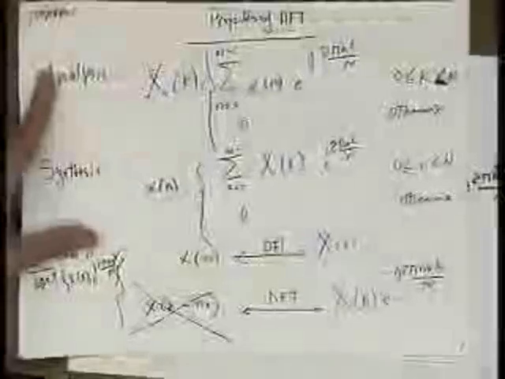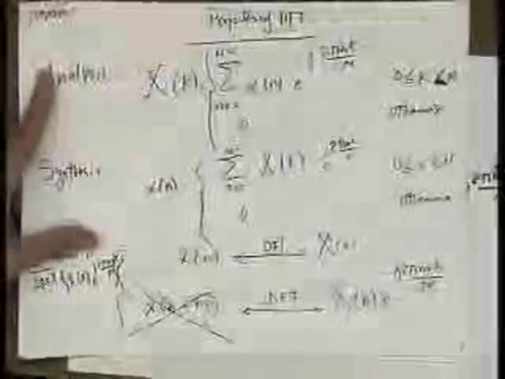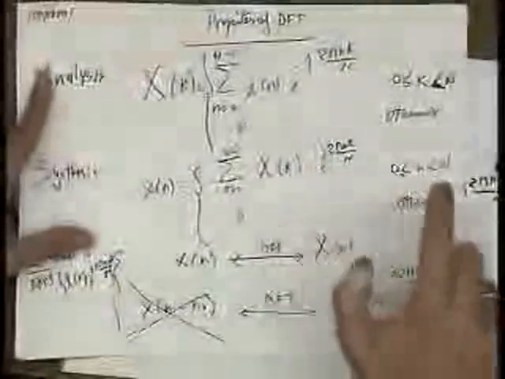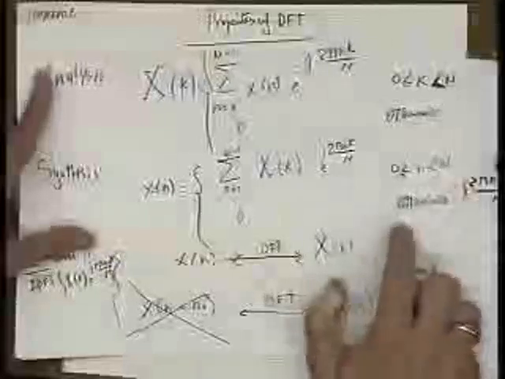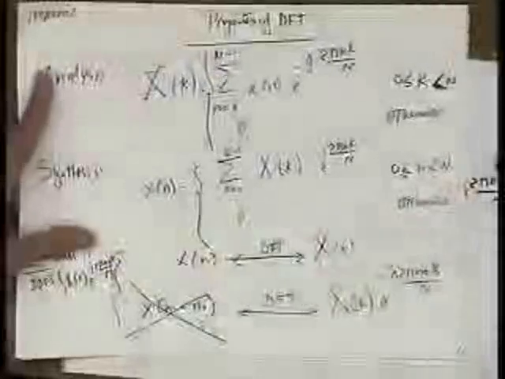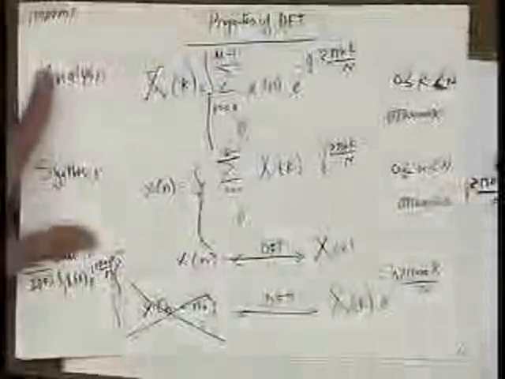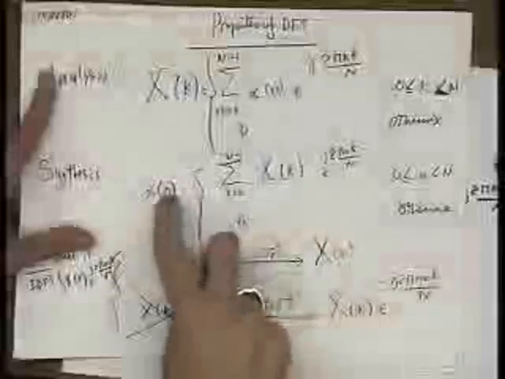Inverse DFT of anything in the universe: if I have an n-point sequence and I take the inverse DFT of it, it only results in n non-zero points for the indices between 0 and n, and it's 0 otherwise. I don't care what that thing is that I'm taking the inverse DFT of. It's only non-zero for the first n values of x of n, and it's 0 all the other time.